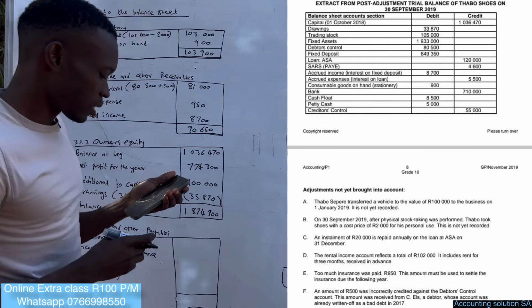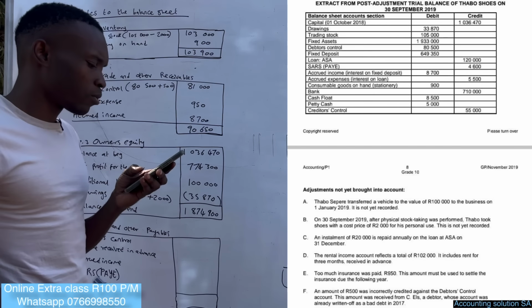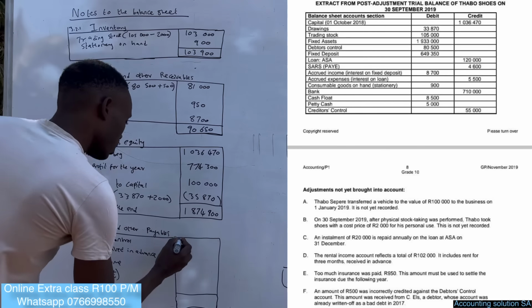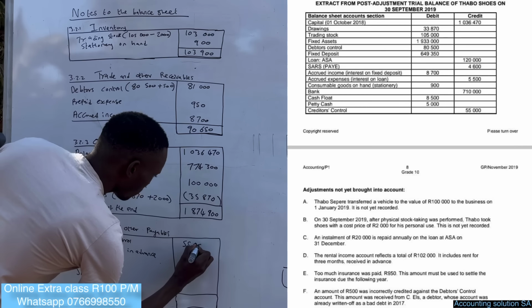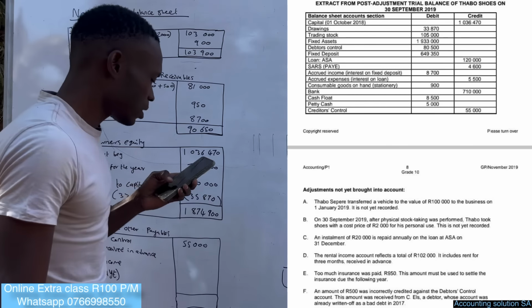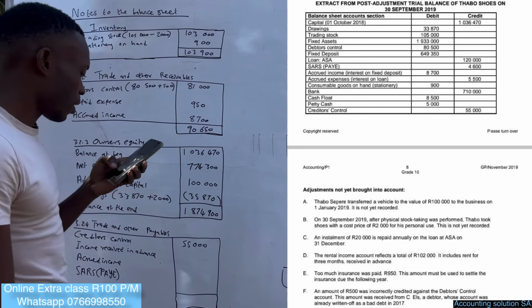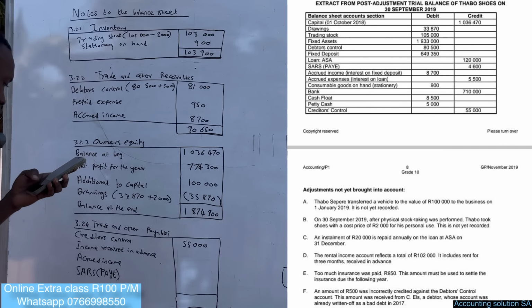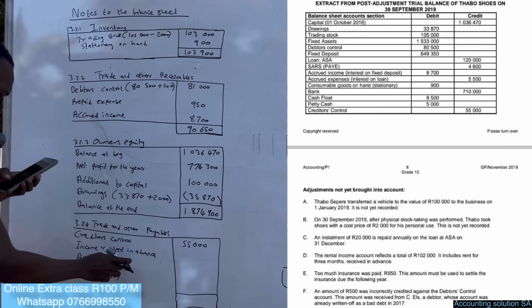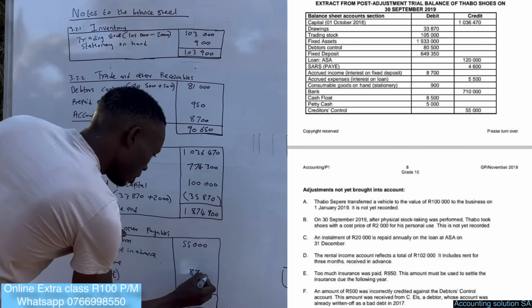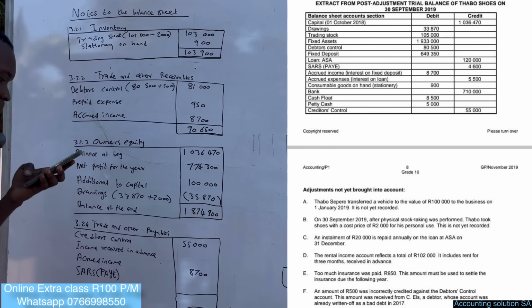Now we are going to the last note. Trade and other payables. The first one, we check creditors control under our trial balance, which is 55,000. It's copy and paste, guys. Now let's check if we have income received in advance. Under trial balance, we have accrued income. This one. And accrued income, they said, is how much? 8,700. We are writing it here because we don't have any other adjustment related to it.